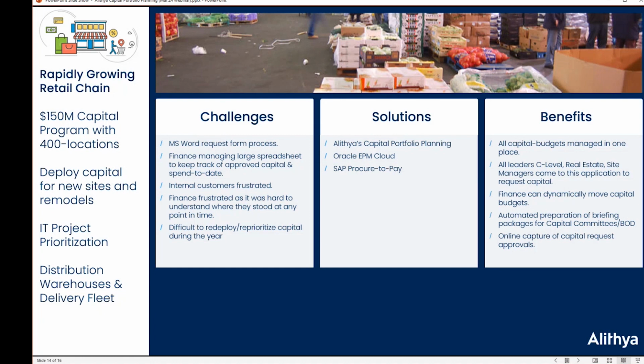You never knew where your money was. It was hard for the organization to keep track of what projects hadn't started yet, who was over budget, and just trying to keep a pulse on the $150 million to spend, as well as, hey, what are we going to do next year? So internal customers were frustrated, finance was frustrated, it's just hard to manage, and for the organization as a whole, it was difficult to know where they stood. Could we redeploy capital? Could we fund a different project? Or do we have projects going under budget, over budget?